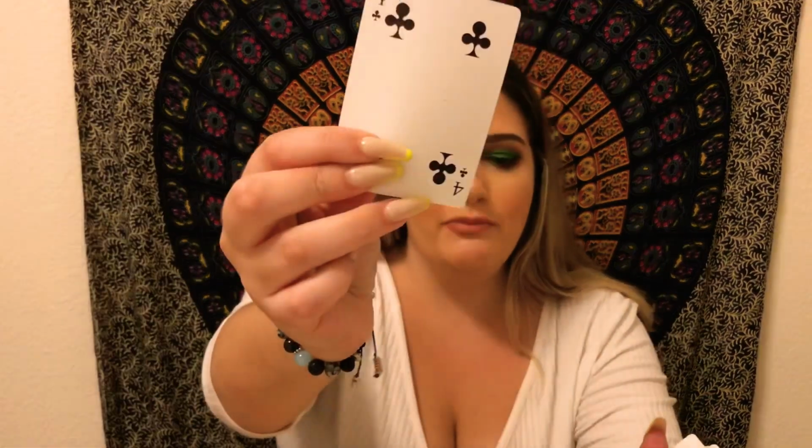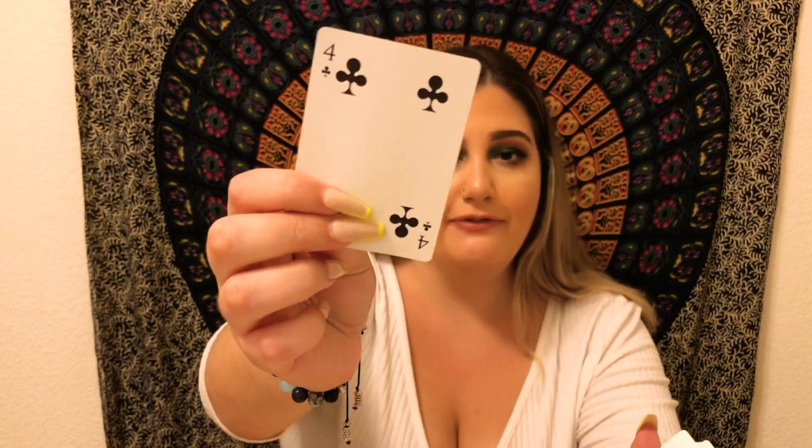4 of Clubs: if you've been waiting for a text message, a phone call, a social media message, if you've been wanting to travel somewhere by car, I see that's coming into fruition. I see someone is most definitely reaching out to you. Now, the 4 of Clubs also has to do with stability, foundations being set for yourself, and I feel like your wishes when it comes to your foundation for yourself here are going to start rolling out for you.